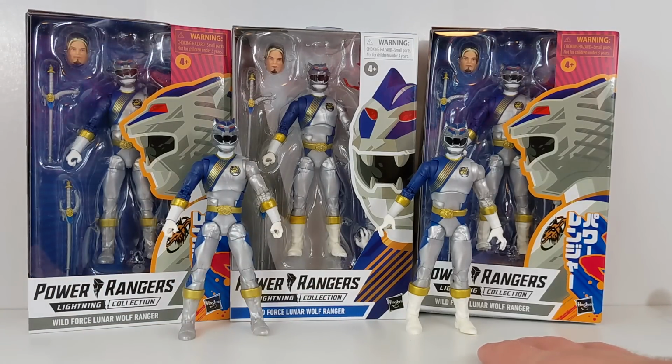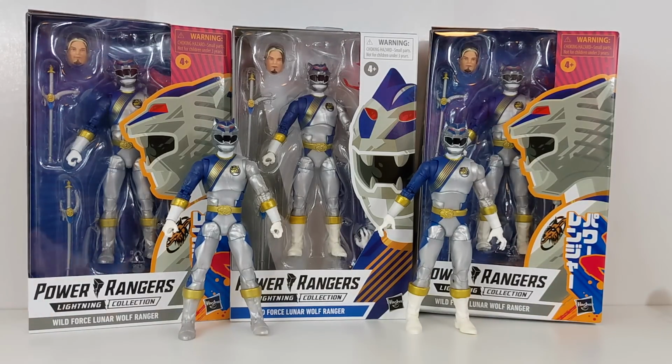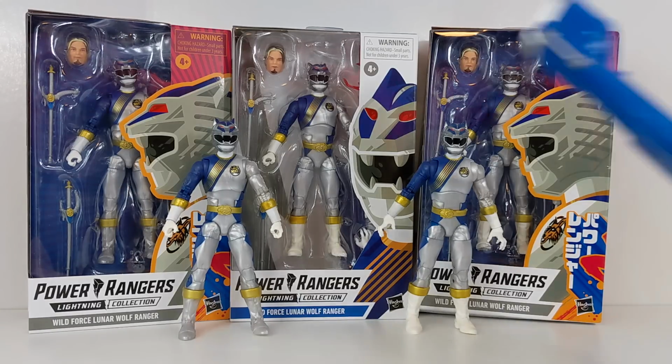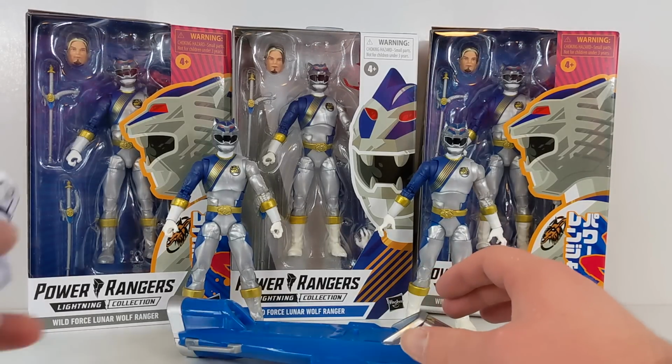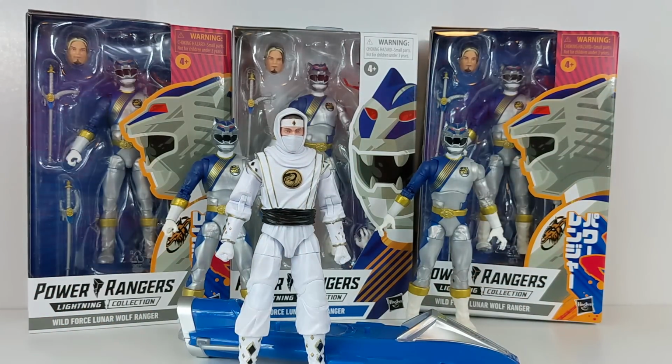So on Twitter, before this video has released, I'm going to go ahead and show off a picture of all 5 Lunar Wolves together and 3 In Space Blues versus a Psycho Blue. So stay tuned for that. But let's go ahead and get the corrected glider in here. Let's go ahead and get my kitbashed corrected Ninja White figure in here, and I think that's going to finally do it.